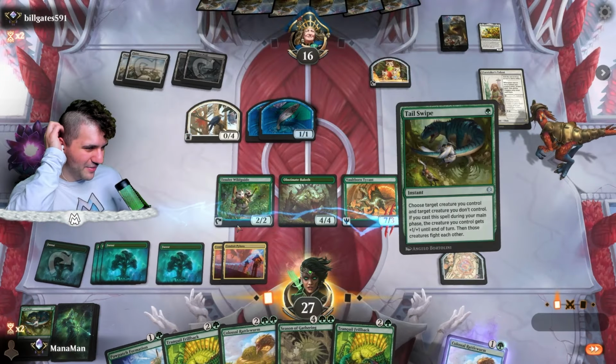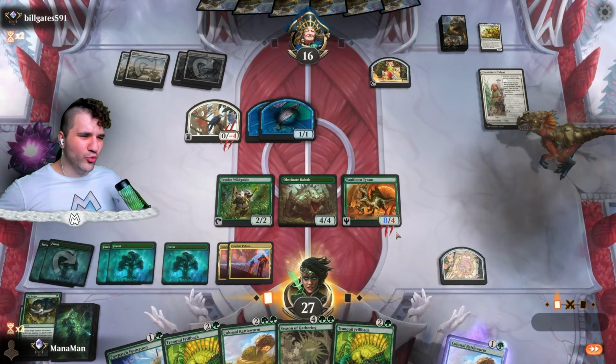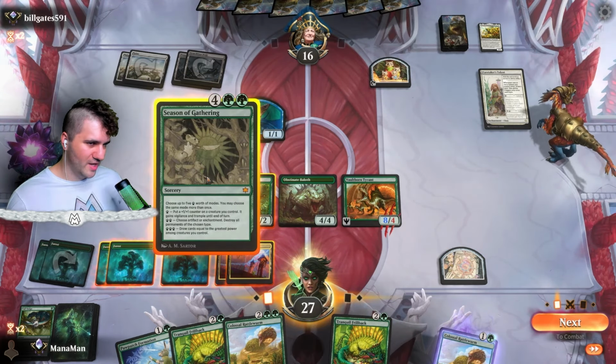I have not even really done the math here. Honestly, master blockers anyway. Who cares? We're playing big green, stompy, boom. We're not high intelligence. That's mono blue stuff. We're mono green. Season of Gathering.